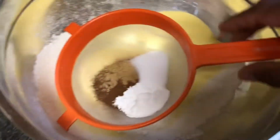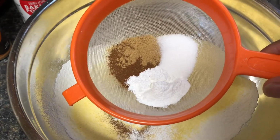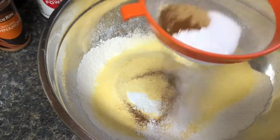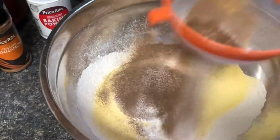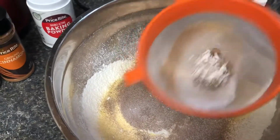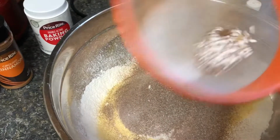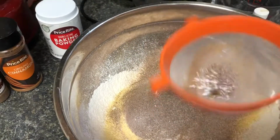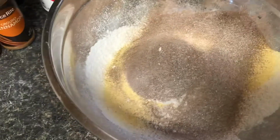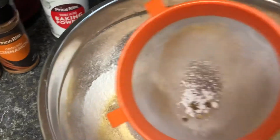Okay guys, so in here we have our baking powder, we have salt, we have cinnamon, allspice, nutmeg, and ginger. So we're gonna sift this through. This is our dry ingredients. Want to get it refined. As you can see, this is what it looks like. Look at that, all refined, looking good. This is the after product, guys.